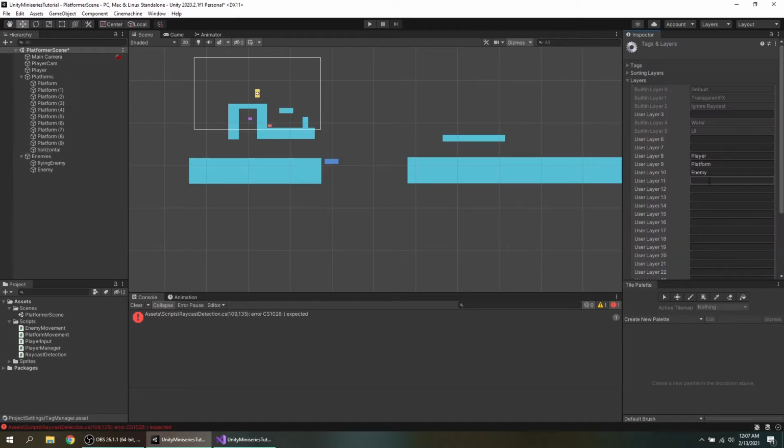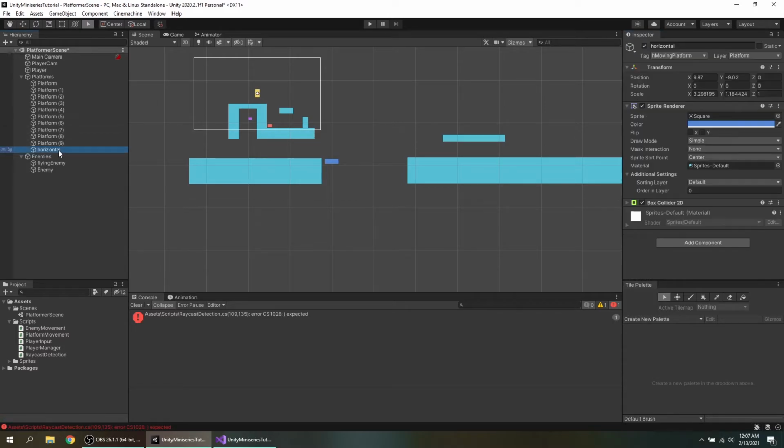We can add a layer actually. We'll say moving platforms. Let me rename that. There we go. Then we can go to horizontal, put it under moving platforms. And now we're about to see some bugs.